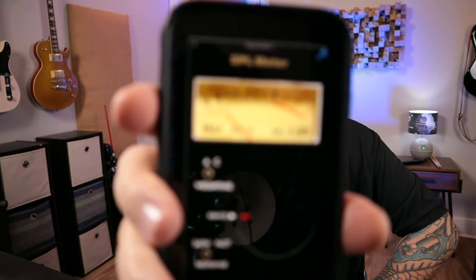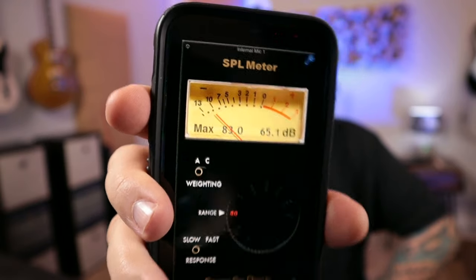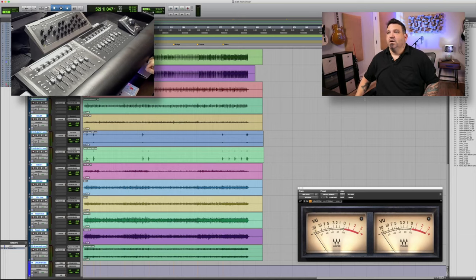So that's pretty much my loudest, 80 dB. That is loud for me. But it's not 90, and that is C weighted. This is A weighted. Okay, more like 65 A weighted. So that's just the more you know. All right, back at it.